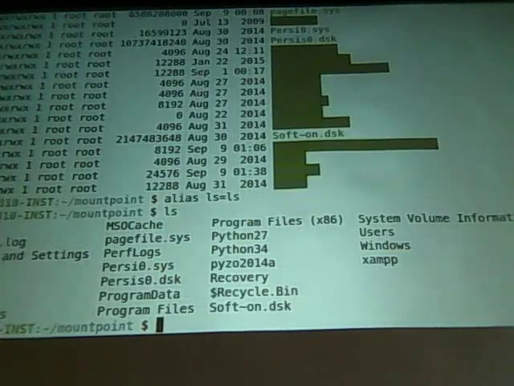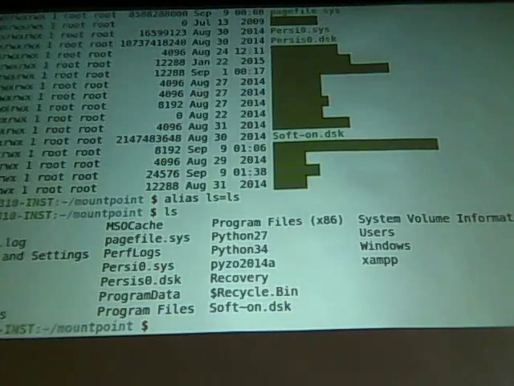Okay, I turned off my colors for a minute on ls here, because otherwise it's going to be hard to see where we're going. So what we've done is in our file tree, slash is the root of everything, and then we've got home, and then we've got my directory here, and then we've got this thing, mount point.